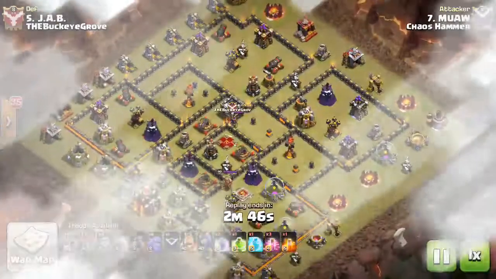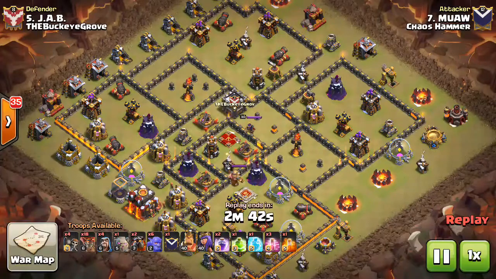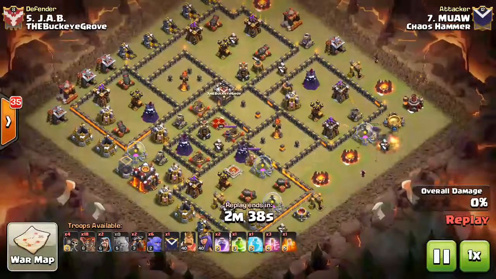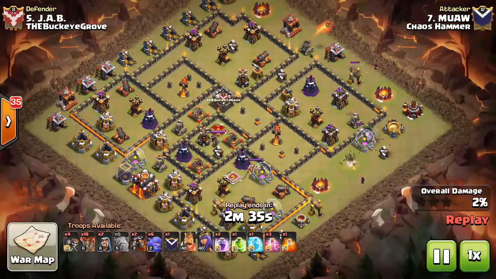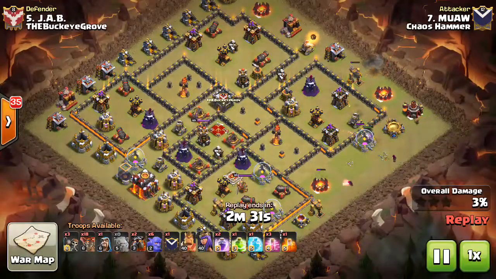Alright, so gotta show one of Muau's attacks, because the kid is a beast. The kid just identifies bases and just kills bases. It's just what he does. So he's going to come in from 3 here. Excellent golem placement.